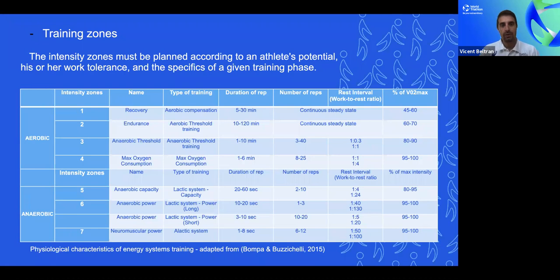Okay, so you have the names of the training zones here. You can see we set 7 there. You can have 8, 9, you name them. I mean, there are no good or bad names for training zones, as long as you know what you are training, what kind of energy system you are trying to develop, and most important, your athletes also understand what it is about.